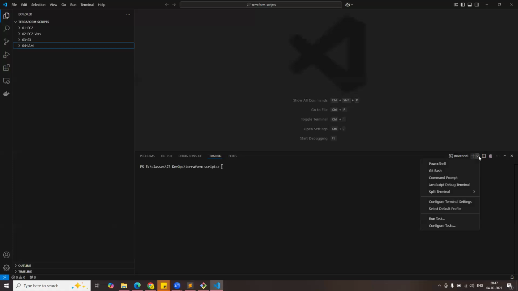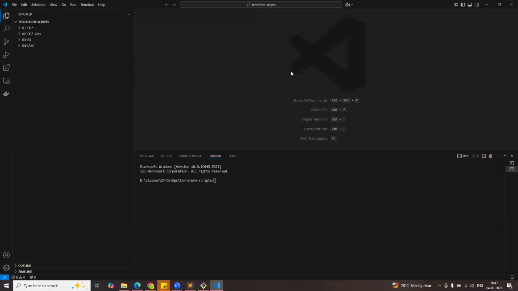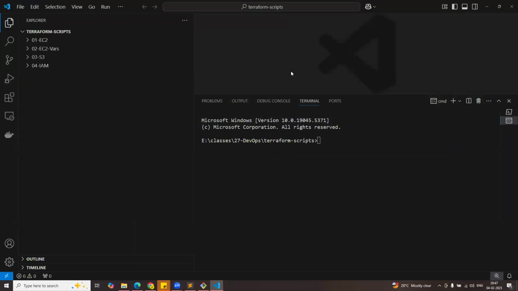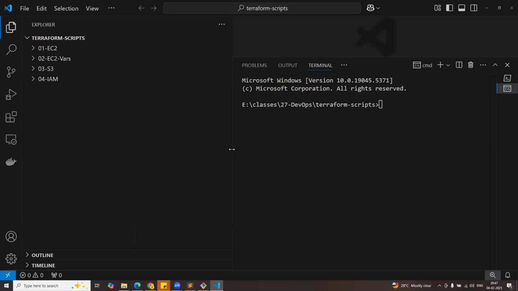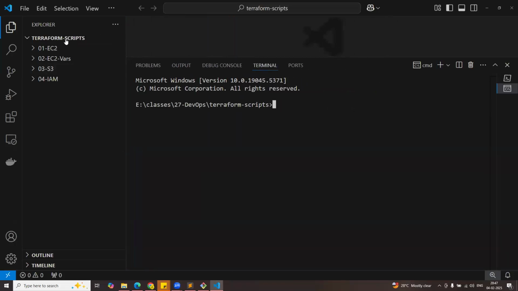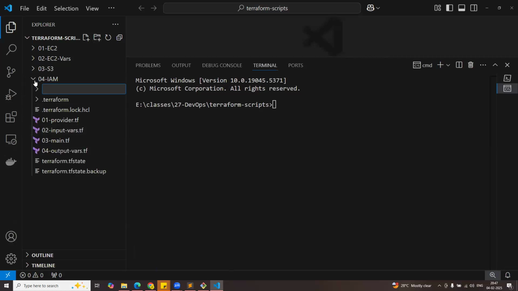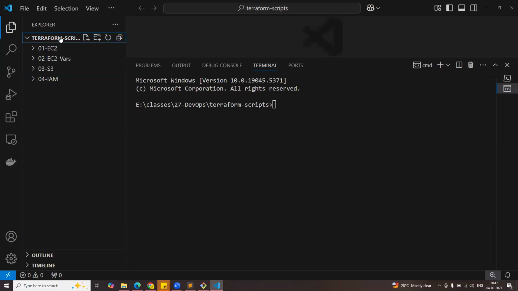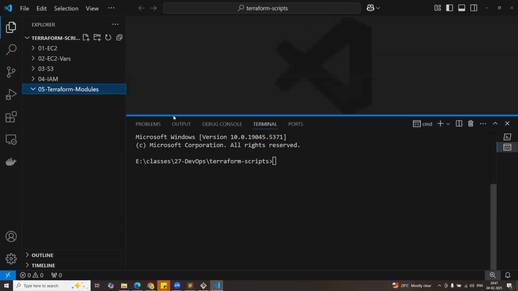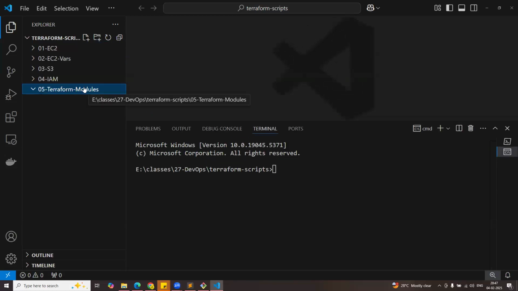Let me use my command prompt here, and I'm going to create a project. Create a new folder inside the Terraform scripts. The folder name I'm keeping is terraform-modules. This project, which I created as terraform-modules, is called the root module.